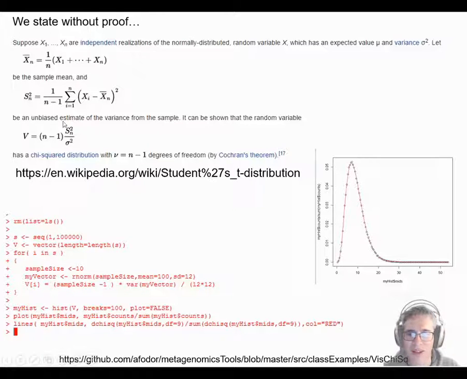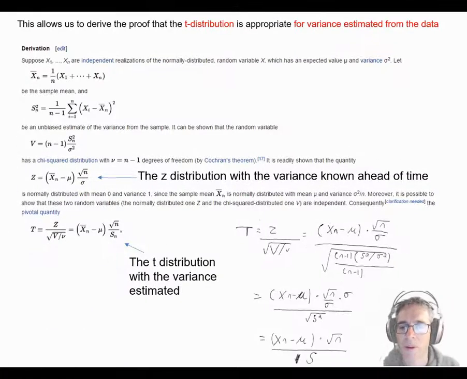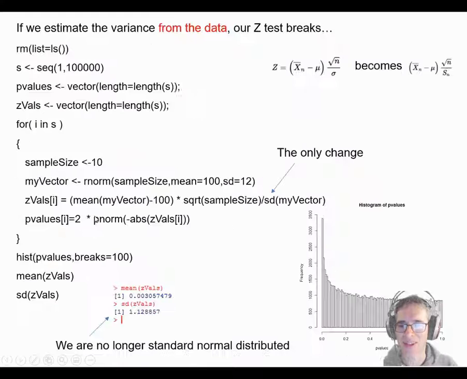So this shows that even though we haven't proven that, in this case it is absolutely true that these two things are the same. What we want to show here: this is the z distribution. This is the thing that we can't use, right?